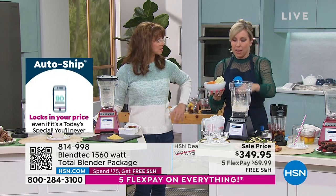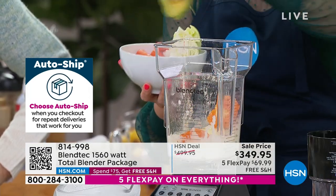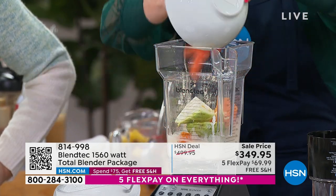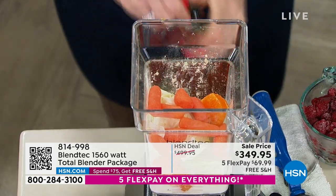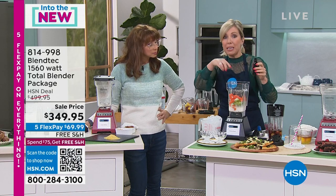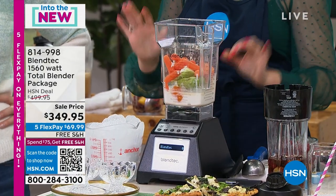You're going to take cabbage and turn it into a creamsicle. We are putting in cabbage. We are putting in oranges. We are putting in avocado. We are putting in more cabbage. We are putting in carrots. This is going to taste like one of those Orange Julius types. Here's the secret. We've got protein powder in there too. A little splash of orange extract. Yep, orange extract does the trick.